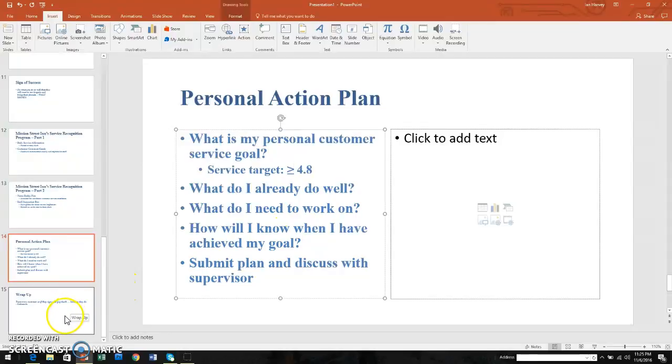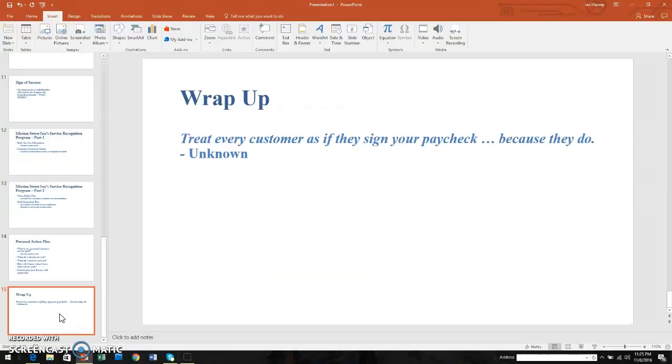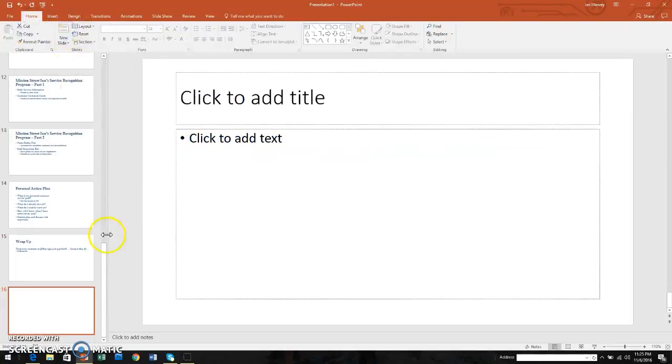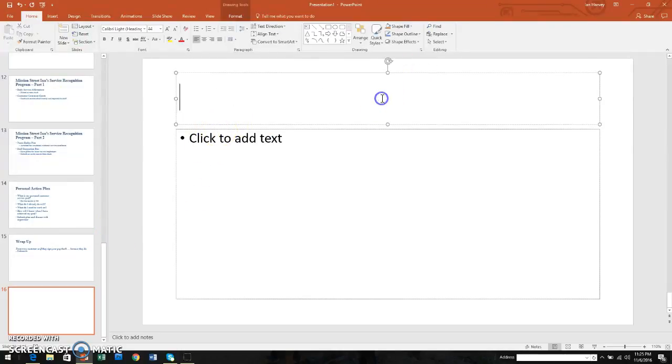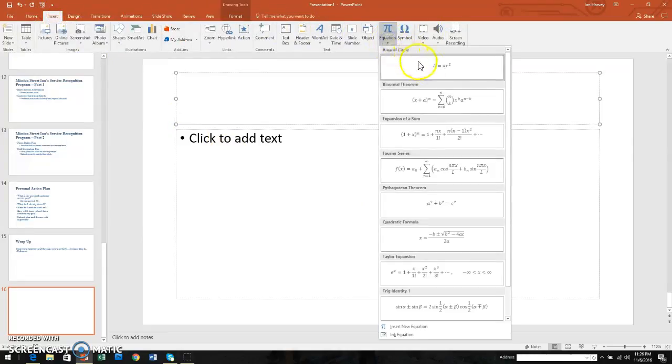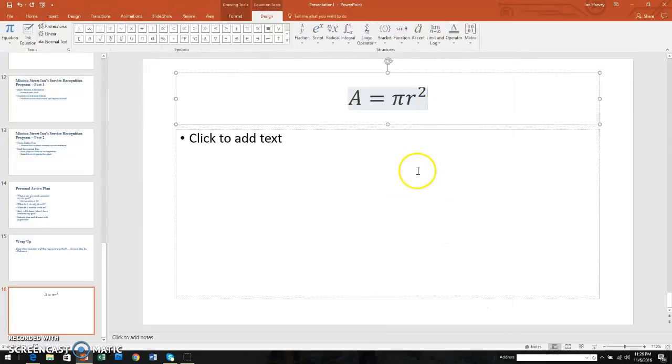Now we're going to open up a new slide and insert a formula. So go down and click on slide number 15. You can right click it and hit new slide, or you can get a new slide on the home tab by also clicking the new slide tab. Either way works. Click here in the title section, and we're going to go back to insert, and we're going to click on the down arrow and select the area of a circle. So we select the area of a circle, and it puts the formula in the document for us, okay?